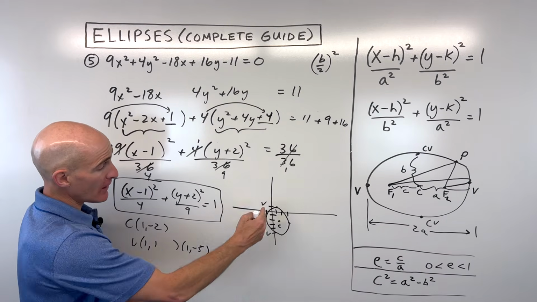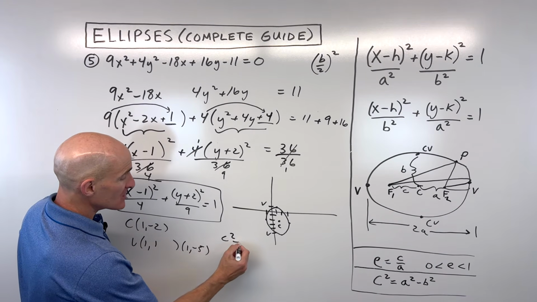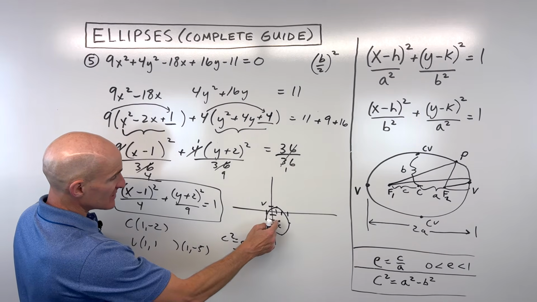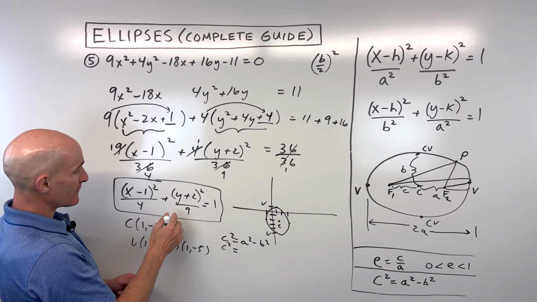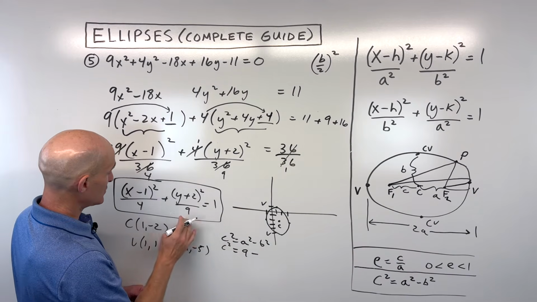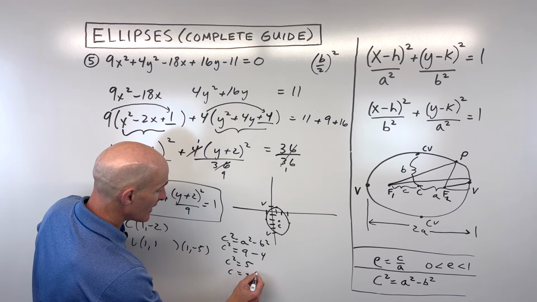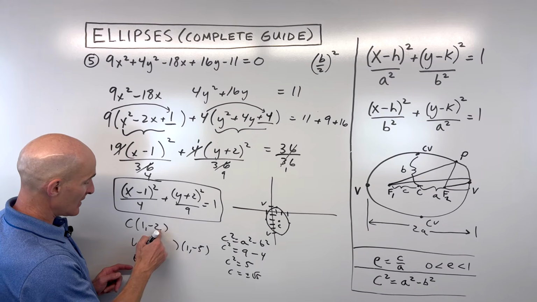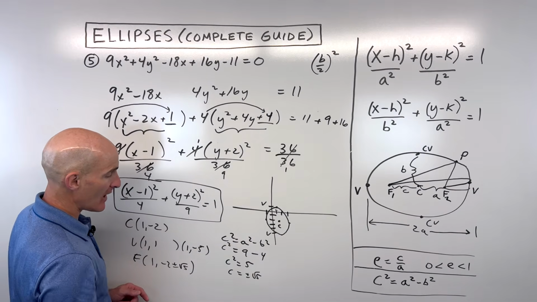If we want to find the foci, they are always on the major axis, the longer axis. So remember the formula, c squared is equal to a squared minus b squared. C is the distance from the center to the focus, which we don't know. A is the distance from the center to the vertex, which we said was square root of 9, which is 3. So 3 squared is 9. B squared is 4. So we have c squared is equal to 5. C equals plus or minus square root of 5. So from the center, our foci, it's going to be negative 2 plus or minus square root of 5. So up and down, square root of 5.